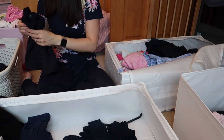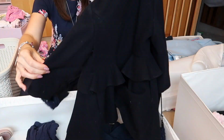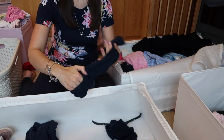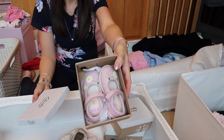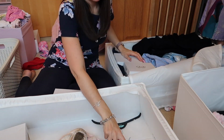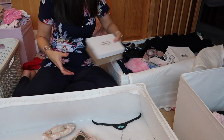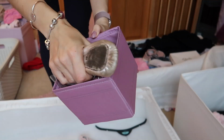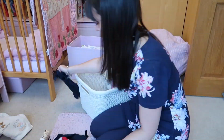So that is all going away in the "she's not going to need it till she's 3" box, which can then go back on top of the wardrobe, but it's all fitting in a lot neater. Going through these shoes, I found a pair of shoes, ta-da, that Zara can wear now. They're kind of her size at the moment, and the other shoes that she's not yet grown into, and that are all a bit big, are going into the "not needed till she's 3" box. So now that can all be zipped up and, very heavy, popped back on top of the wardrobe.